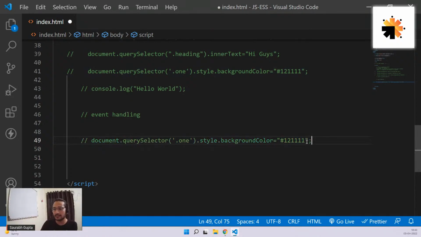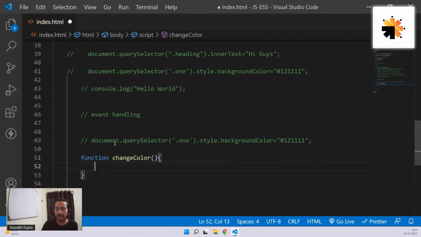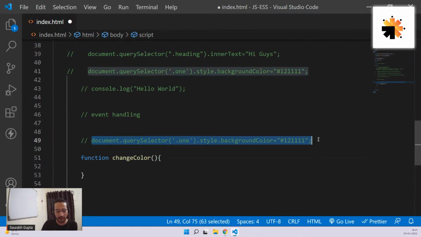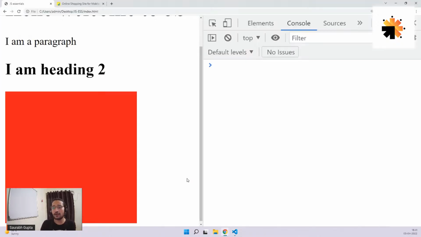So what I'm going to do is create a function, right? Let's call it changeColor. I'll create a function and put this code inside the function. What is a function, guys? A function is nothing but a block of code with some name which doesn't execute by default. That means if I create a function and put code inside it, this function will not execute by default.